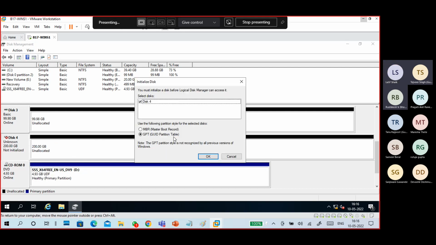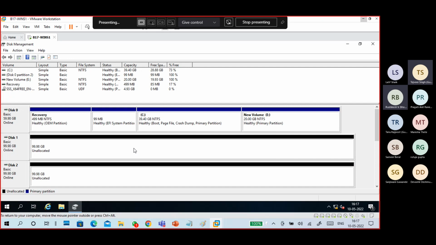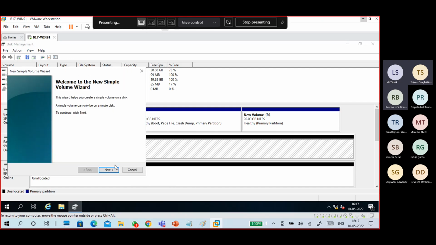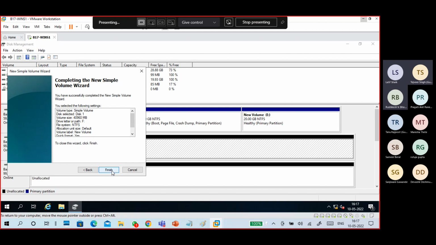I'm going to initialize either GPT or MBR, anything you can initialize. Okay. Look at this, this is my disk 1. I'm creating a simple volume. Next, this is 100 GB. I put 40960, 40 GB. I'm creating a drive.